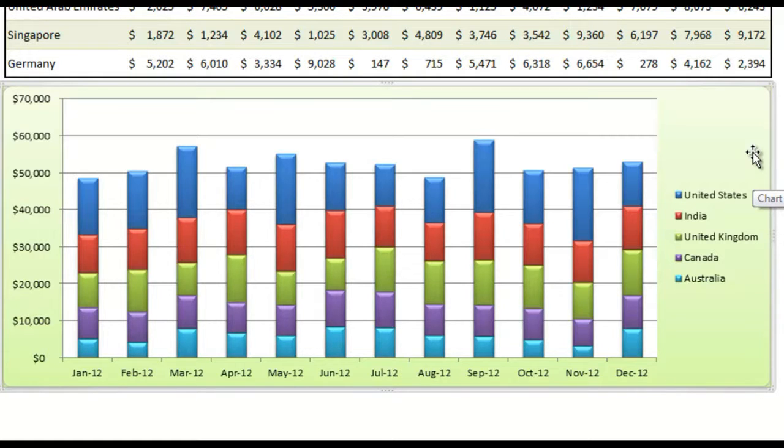which portion relates to each country, which gives you a pretty good representation of how the total sales are divvied up by month. So for example, if you look at March, you can tell that Australia really wasn't that big of a portion, whereas the United States was quite large. And it also gives you a trend of the total over time as well.